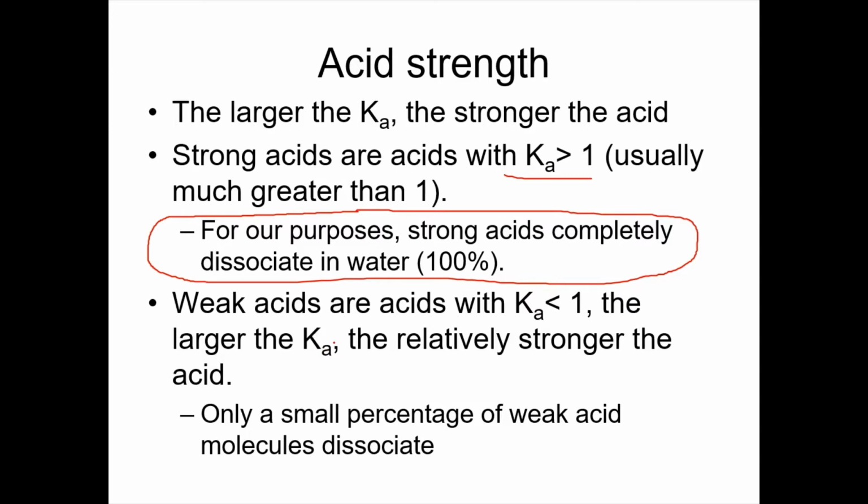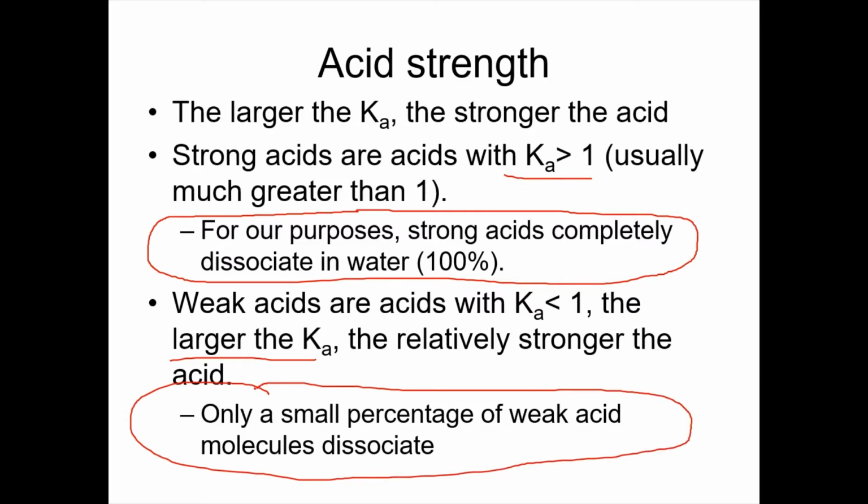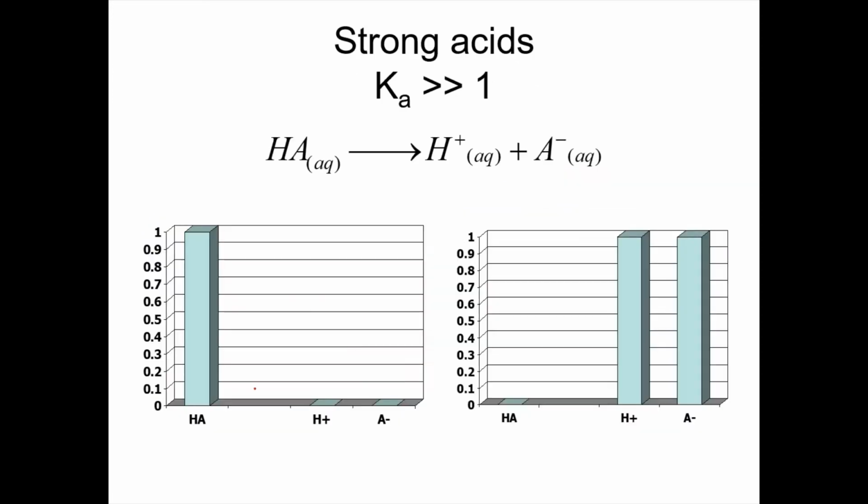It's not just whether an acid is strong or weak. We can break them up into two general categories, strong acids and weak acids. But within the weak acids, there are ones that are weaker than others. There are some that are stronger than others, right? So the larger the Ka, the relatively stronger the acid is. And basically what happens here is in a weak acid, only a small percentage of weak acid molecules dissociate, typically about 5% or less. We don't have the time to go into how I would calculate that out. There's definitely a way of calculating it out. I could do it. You could do it if we had another week of school, but we don't have that.